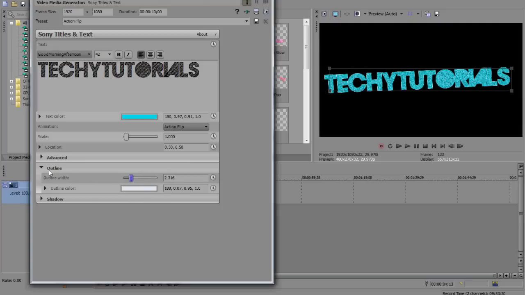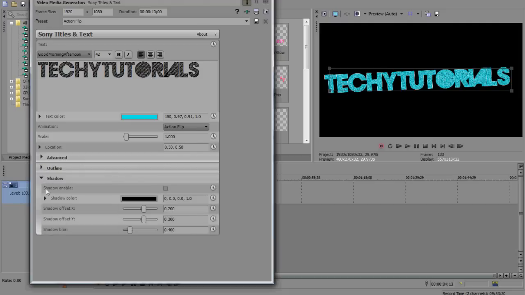You don't have a feather option here, it's just outline width and color, which I like the glow, but I'm going to be able to work with this. It's probably the exact same, to be honest. Now shadow, that's the same as ever. You can enable and disable the shadow by a click of a button, which you'll find Sony has brought in these little tick boxes, which I think are a brilliant idea in case you want to enable something very quickly. And so you have shadow blur, color of your shadow, very simple there.